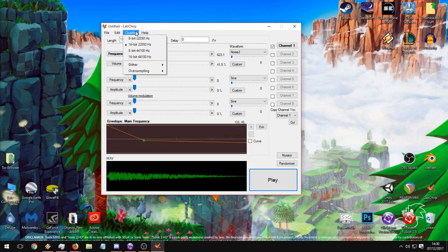A little tip though, in quality settings, set it to 16-bit. At this amount of kilohertz, you don't really need the other one, I would say. Let me see what happens. Not much changes. Alright, so we got that. And now in volume, get a little bit of the start, and you should phase out real quick.